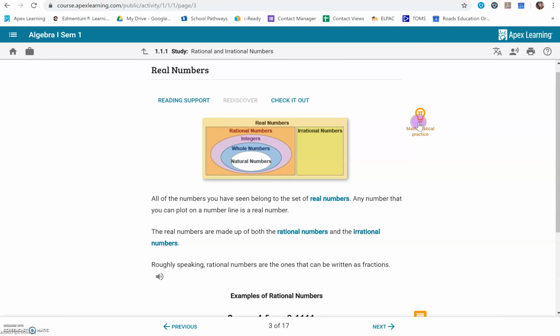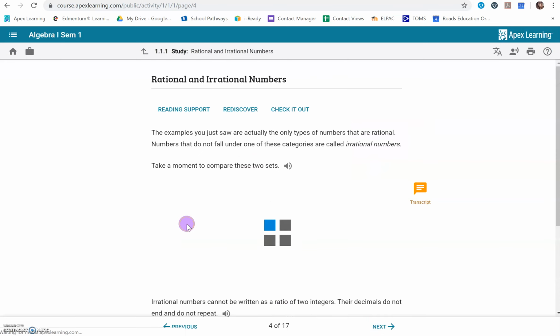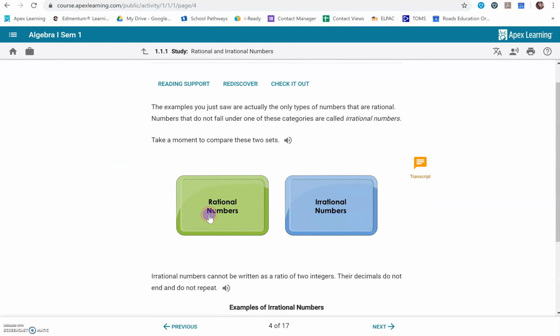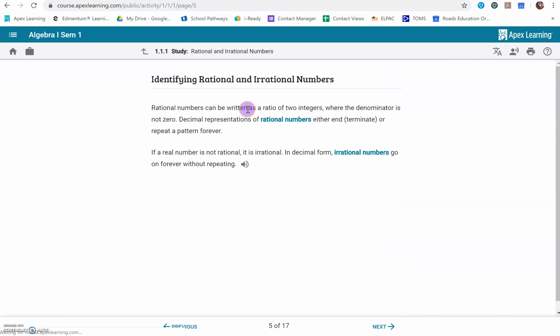The mathematics practice, that's just referring to the Common Core State Standards, which standards are being addressed in this lesson. And then again, a lot of these have clickables, right? So you can interact with the curriculum. And then, of course, if you want to read what's happening instead, you can click on the transcript and that'll open in a new tab.